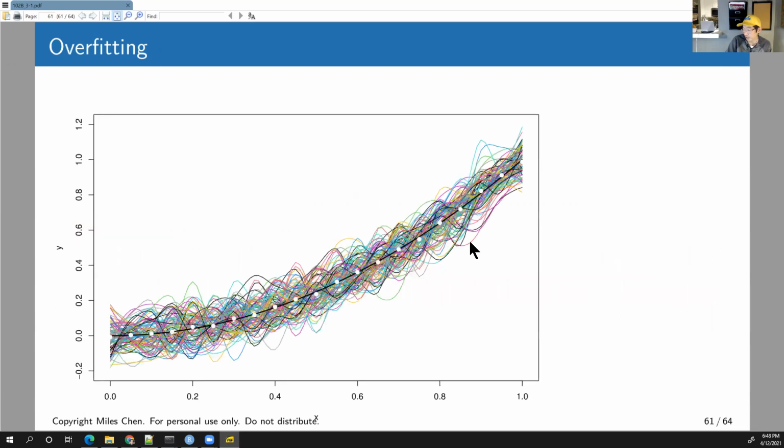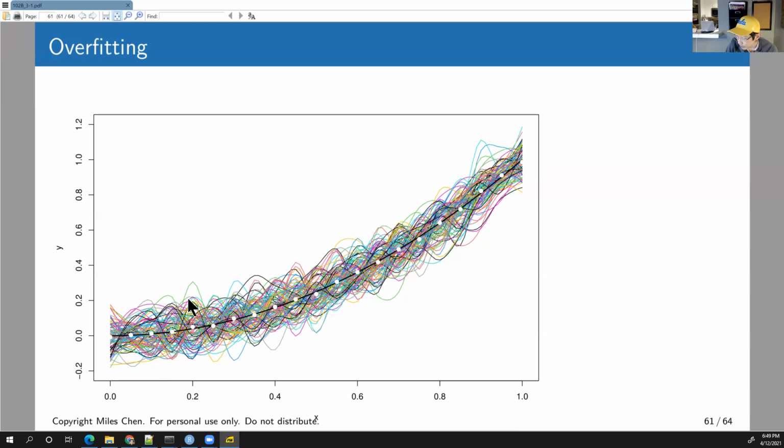Okay, this is all of the LOESS. And so we have a bunch of, this is like tangled rainbow hair. It's kind of all crazy, right? And again, the black line is the true relationship. The white dots are the average of the fitted lines. And each of these spaghetti rainbow lines is a squiggly LOESS curve.